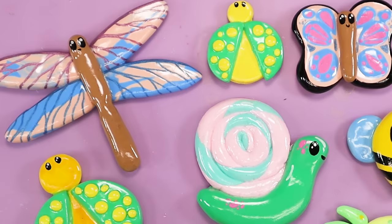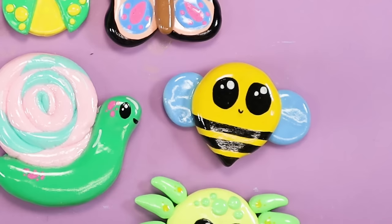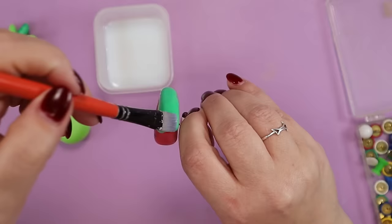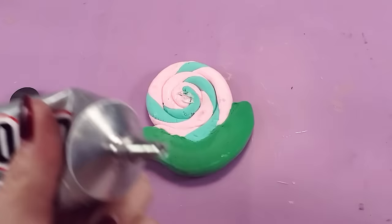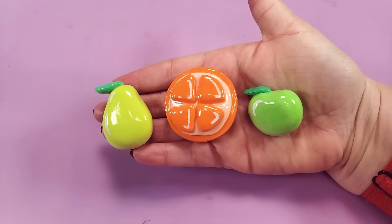These are weirdly some of my favorite and some of my least favorite. I love the butterfly and dragonfly, and the bee is just chef's kiss, my baby boy. But those beetles are not it. I finished all of these off with 3 coats of glossy varnish and glued magnets on the back. And they're done. I love these so much.